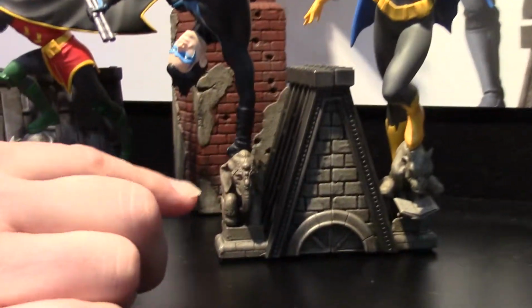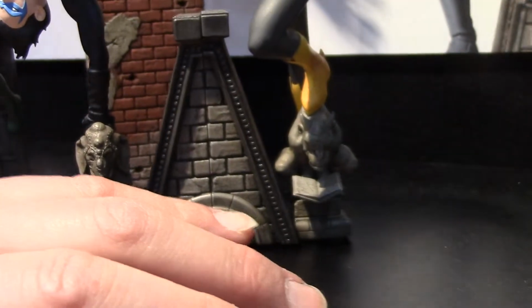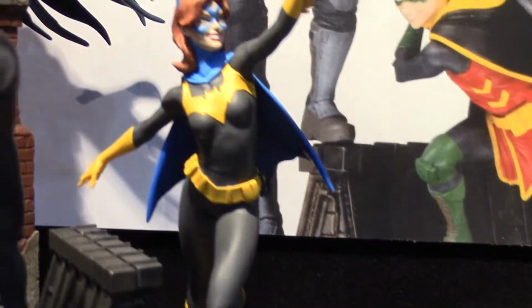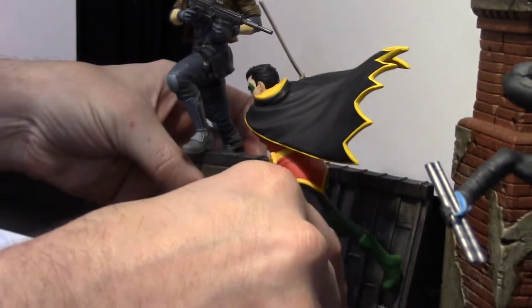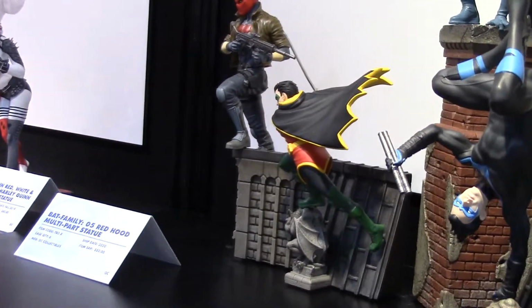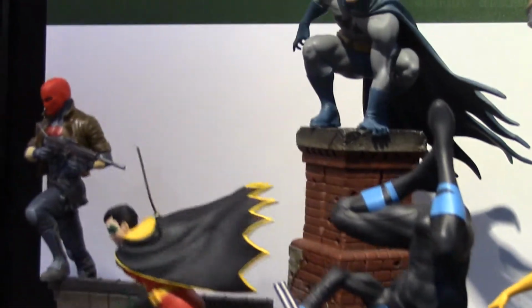Like obviously the elephant's harkening back to a circus past. You've got the gargoyle librarian reading the book over here. He's got Goliath with him. It's an inside joke? Yeah, it's really some little Easter eggs for everybody. And you can reposition them however you want. You can line up the statues this way. Right. You can put them that way. So they're designed to do a lot of different things. You can put them in whatever order you want.